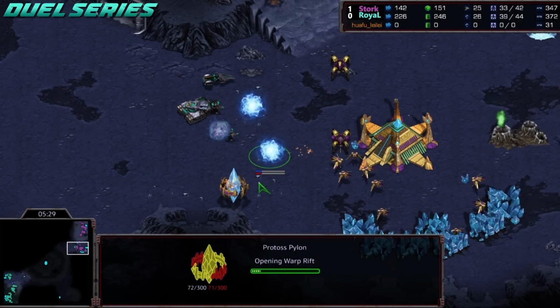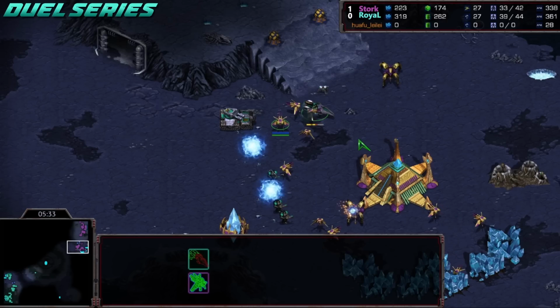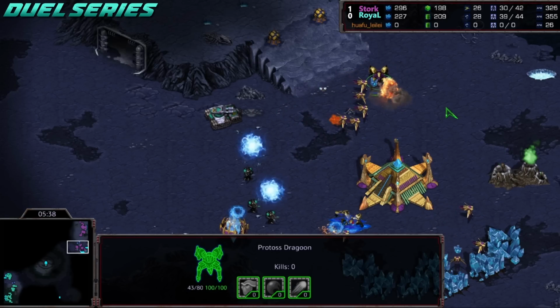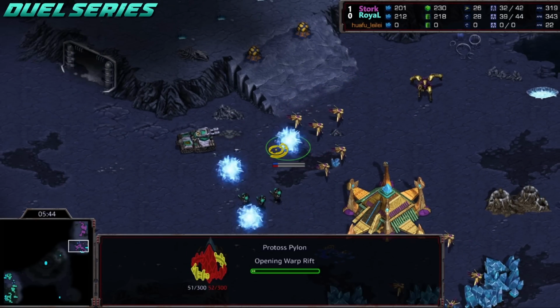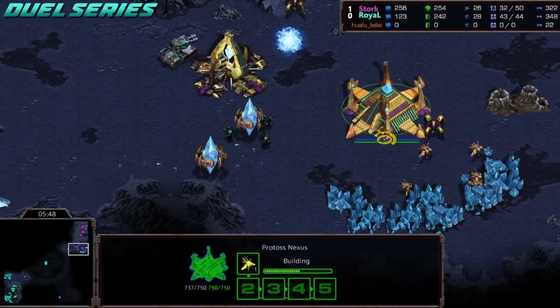Nice pylon there, just blocking things out. Vulture here still can run by, though, and the probes are going to be pulled to try and deal with this. Can he actually get the kill on the mine? Okay, one of the mines goes down. Second mine is quite annoying, though. Oh, okay, good target there with the probes. Builds another pylon just to block things out here.